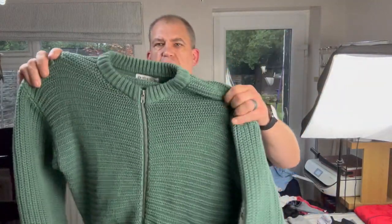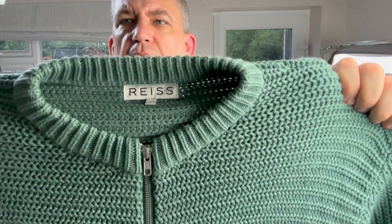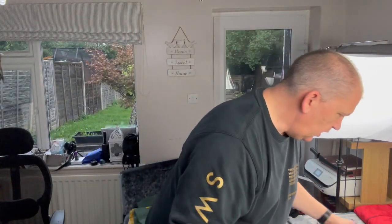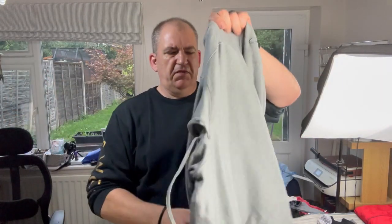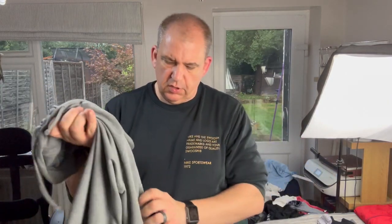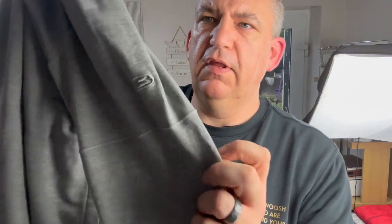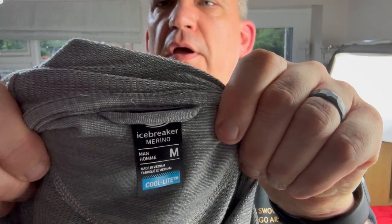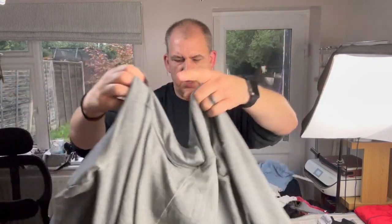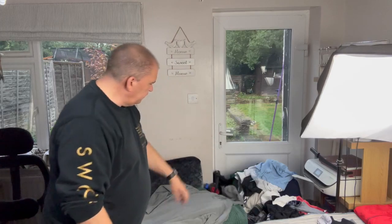We've got another jumper cardigan, made by Rhys. Heavy, really heavy that one. And then we've got possibly one of my favourites - I very rarely see this. It's a hoodie, size large. You can see the logo there. This is the tag - it's called Icebreaker Merino. Really, really nice brand. I need to check comps on it, but I wouldn't be surprised if it's close to £50 for that.